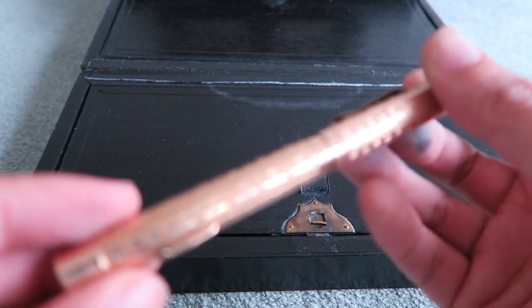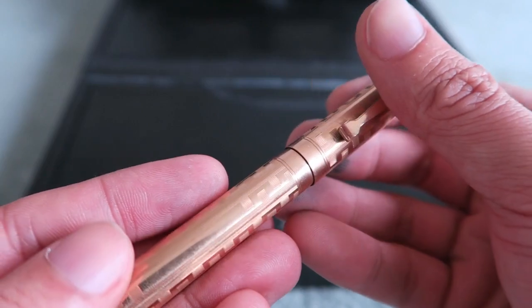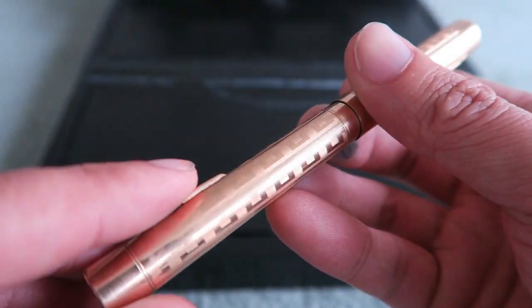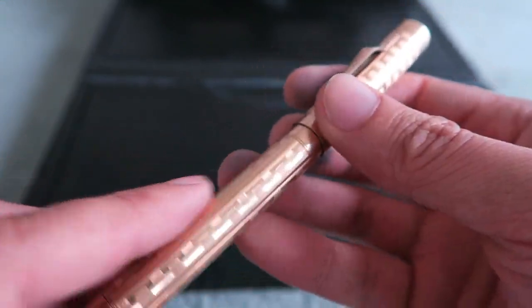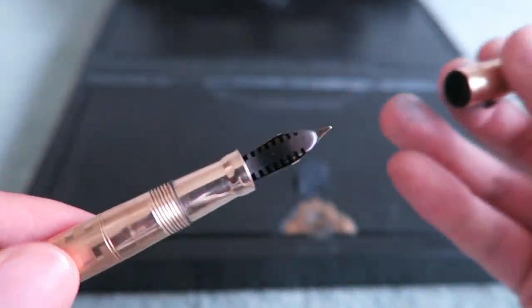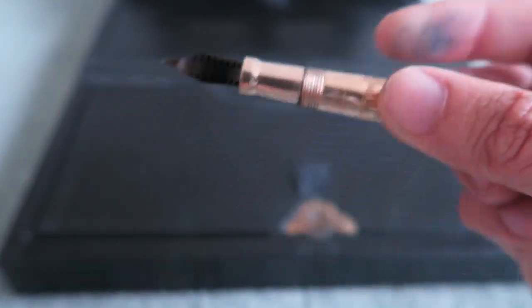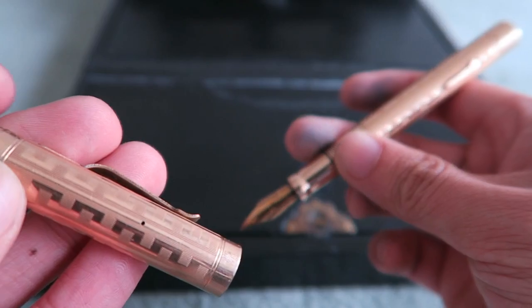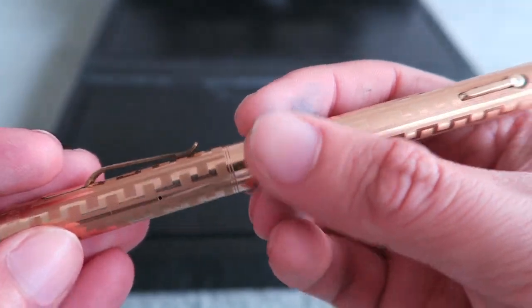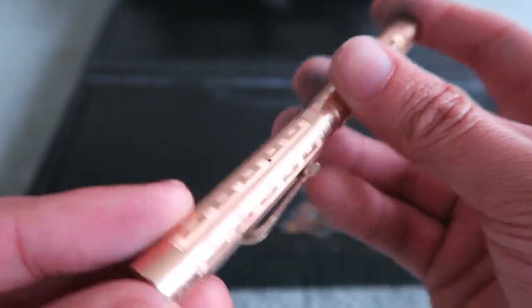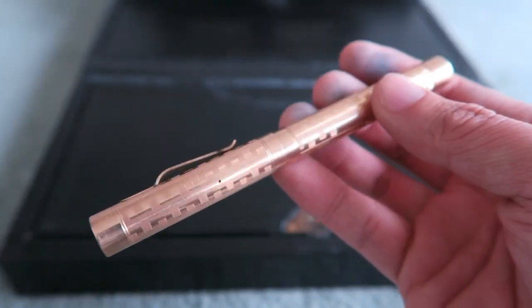Another example is this. This is a Wall Ever Sharp lever filler from the early 1920s. And as you can see, it's covered in gold. Actually, it's not. It's brass and it is rolled gold or gold-filled over the top of that. And, I mean, can you imagine in 1925 going to a pen shop and buying something as beautiful as this? And like all the others, this pen works. All my pens work. I fix them myself. And, yeah, so this is the sort of pen that people were using in the early 20th century.